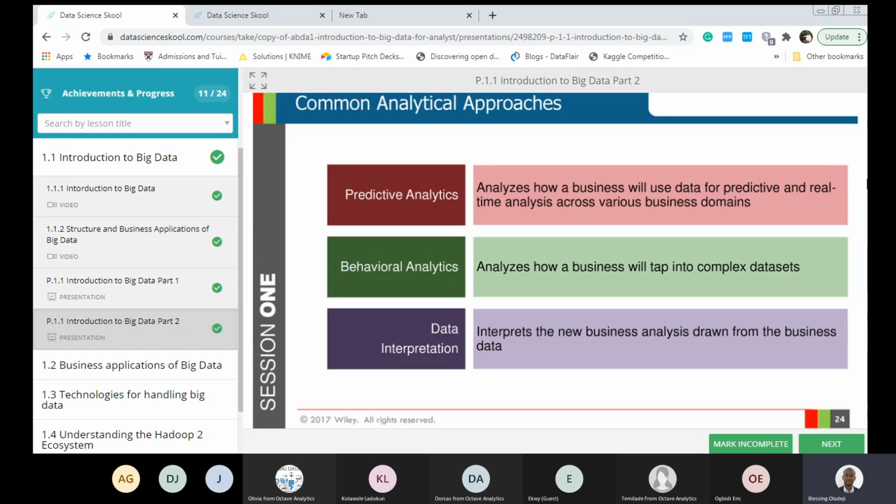Then you have behavioral. So I'll give you some things beyond what is inside the syllabus. You have behavioral analytics. For us in Octave Analytics, one of the things that we do is what we call the behavioral DNA of a customer. Some other people call it customer 360. To put that in context, if you work in a bank, for instance, and you want to do the behavioral analytics of the bank's customer, it means that you are going to be analyzing, say, a single customer in that bank.